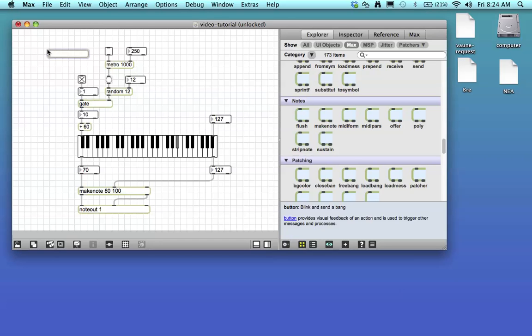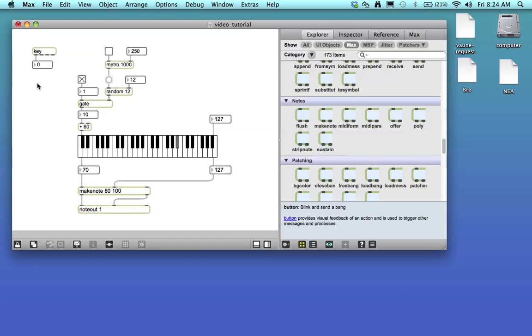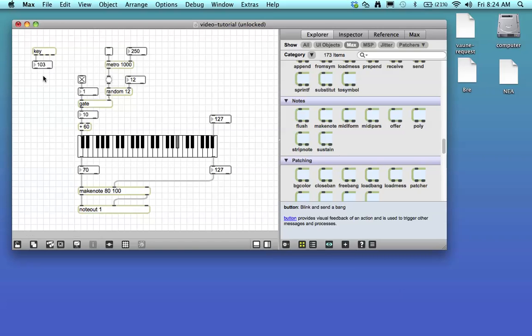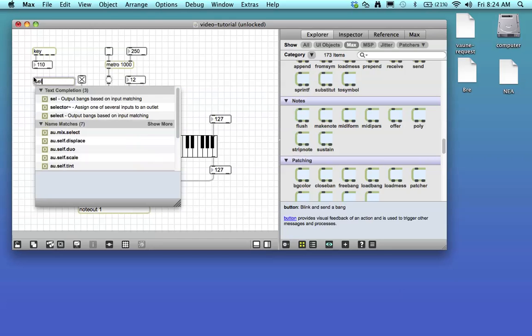The last thing I wanted to show you is key, a kind of listening device that shows you what key is being pressed right now. I'm going to lock it, and I'm going to hit the G key, 103. Let's say the G key is going to open this gate when I toggle that back and forth.